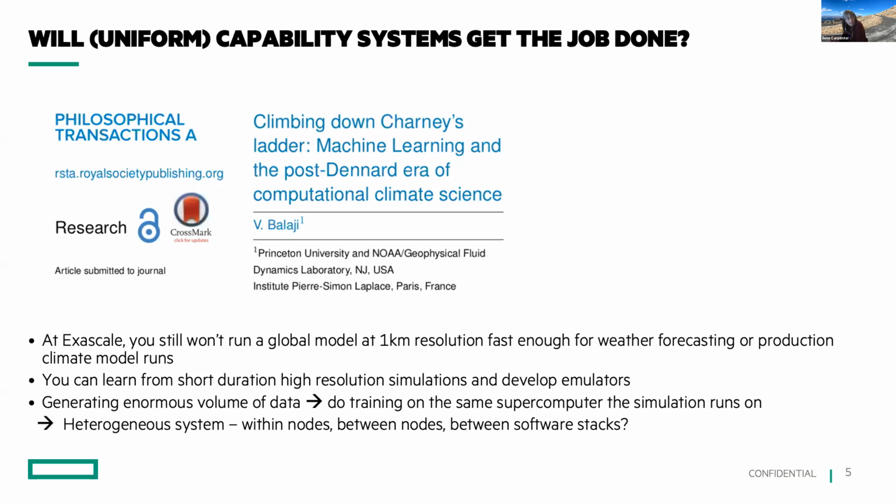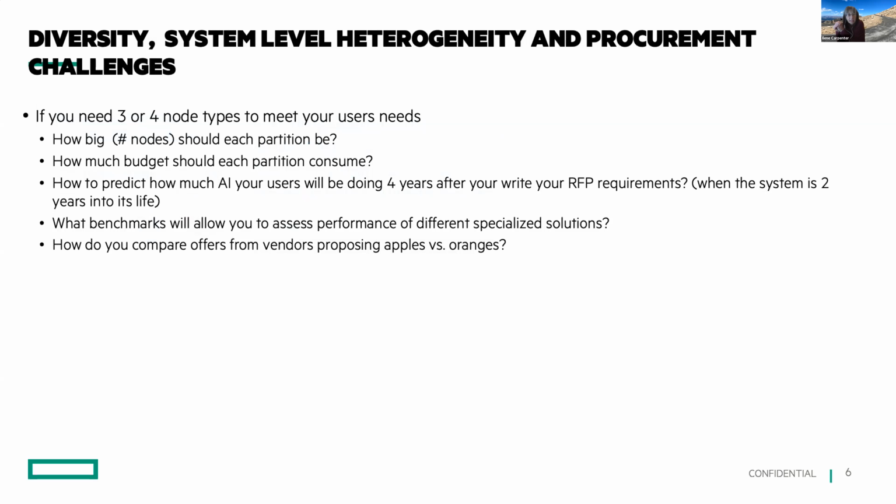So we know we've got exascale systems on the radar and that they're heterogeneous. They use CPUs and GPUs, but there's an issue of heterogeneity between the software stacks for physics-based modeling and simulation and machine learning and AI. So I thought this paper was really interesting about potential new directions that we'll see the community going as a result of the end of Dennard scaling and the issues getting applications to run fast enough to get the productivity you need. So this might be my last slide.